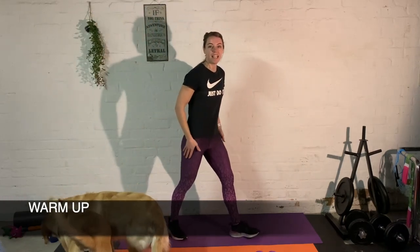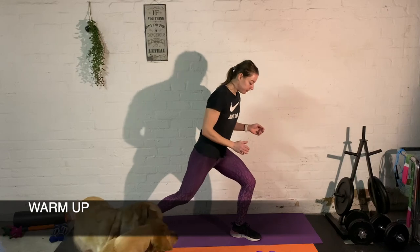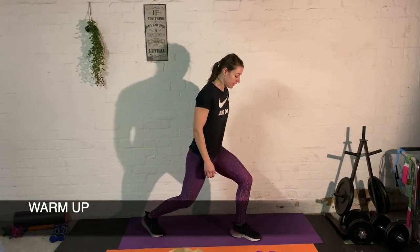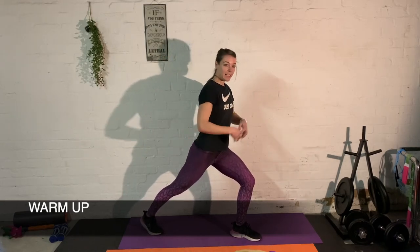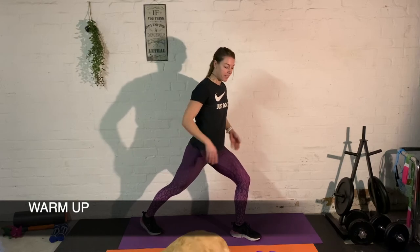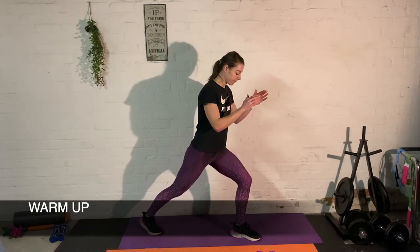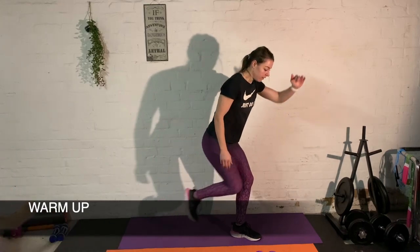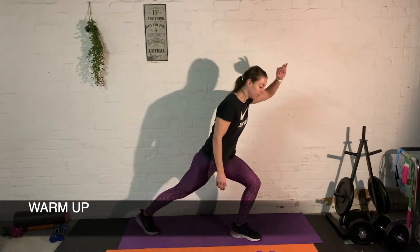You're going to stand in a lunge position, making sure your left knee doesn't go over your toes. Straightening out that right leg, engage your core, engage your glutes. Then you're going to do knee drives towards the side. So you're going to lift your left arm up and crunch. You can start.